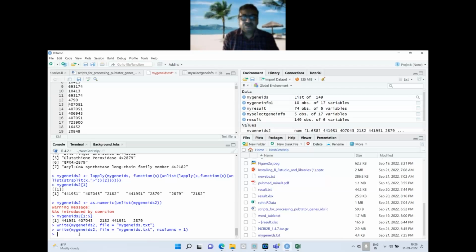So my gene IDs 2 NA indices. I write and I ask which my gene IDs 2 equal to NA.